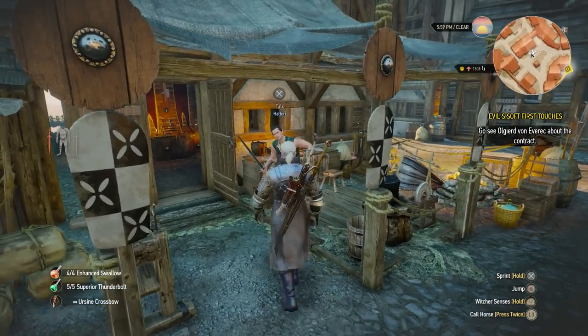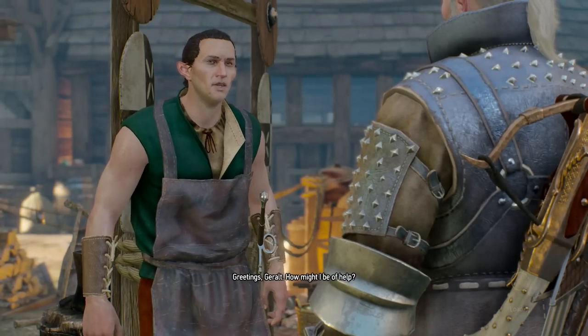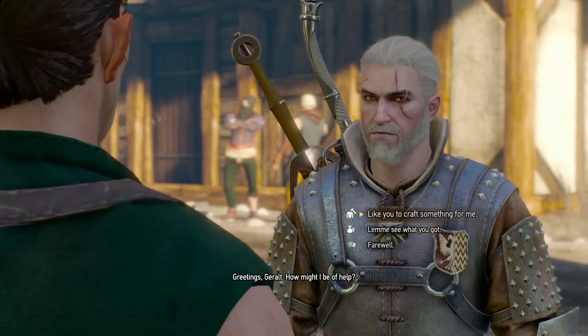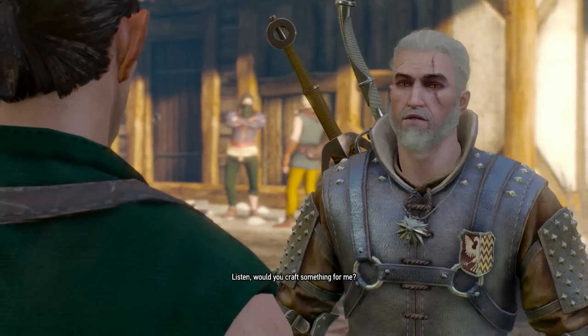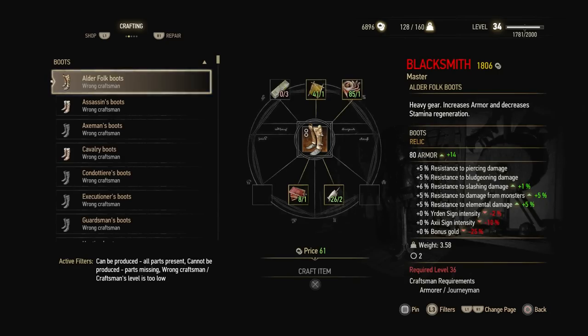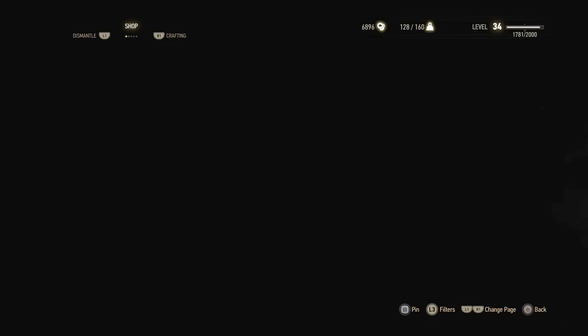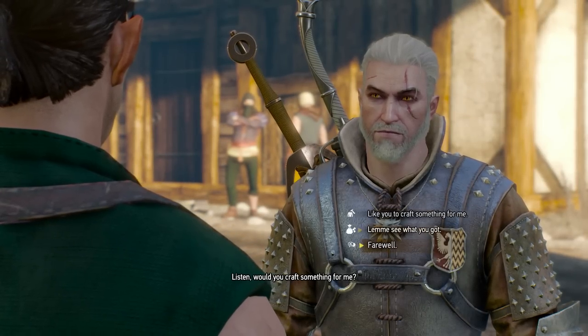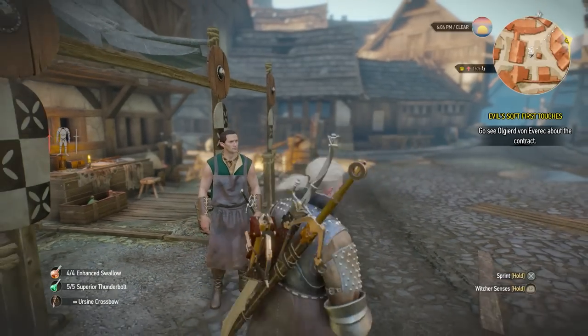Alright, so let's talk to this guy. I don't know if he's going to have anything new to say. Greetings, Ibeer. Greetings, Geralt. How might I be of help? Yeah, okay. Let's see. Listen, would you craft something for me? Oh yeah, did I get anything better? Because like I said, I haven't played since I beat the game. I don't know if I got any better. Oh, hold on, let me check that first. I want to see if I got some better equipment. So long. Hold on a second.